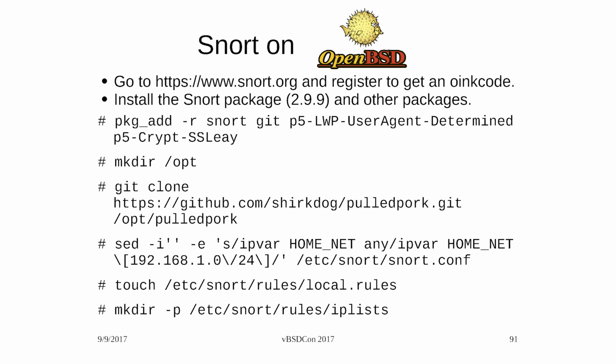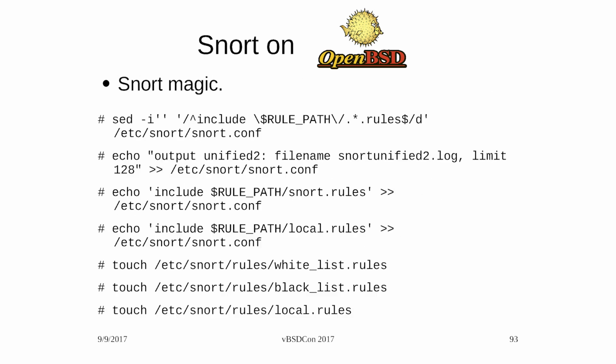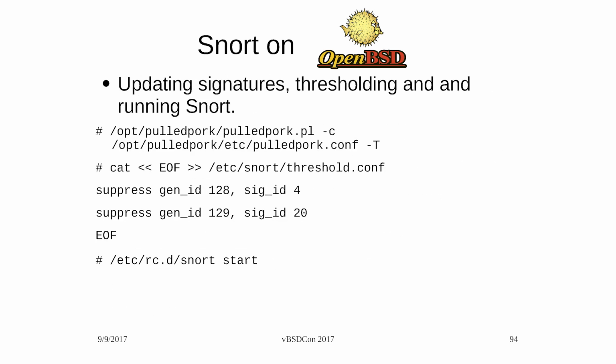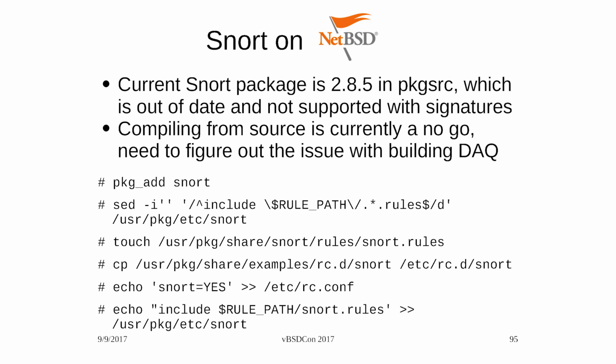OpenBSD, the only thing is I just had to pull ports, but the Snort package is there for you to simply get it set up and running. Same Snort magic. NetBSD had an older version, Snort 2.8, and that doesn't have any new signatures coming out for it. So the engine will work if you set this up on NetBSD, but you won't be able to get any signatures, because they have an end of life for the engine version that you have.